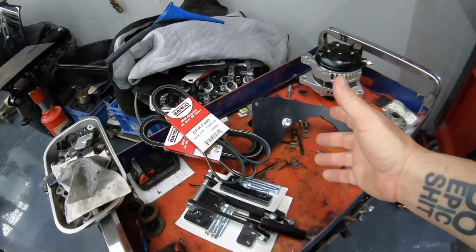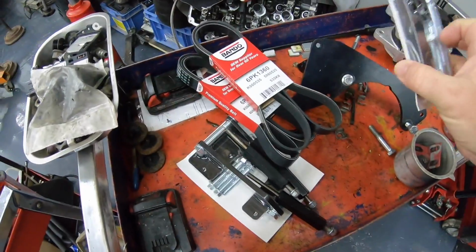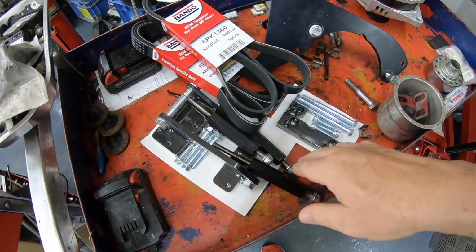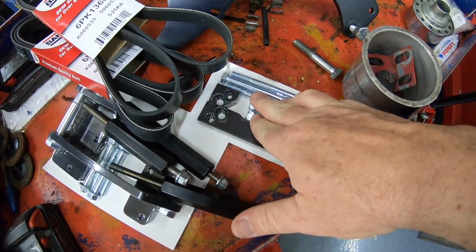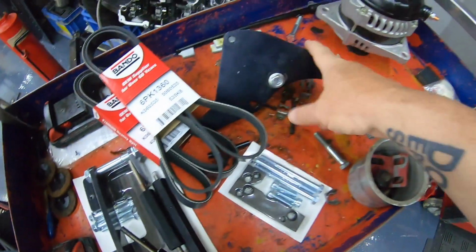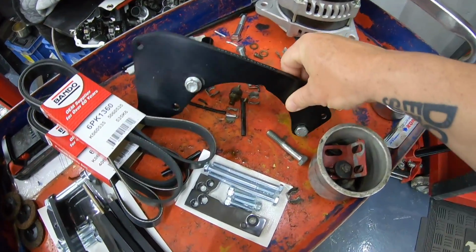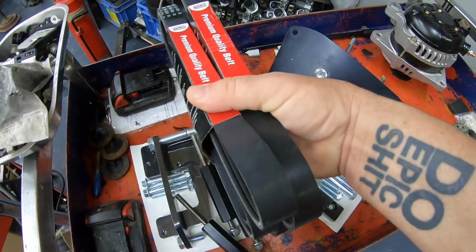All right, boys, so one of the things we have been waiting on, I know everybody's been wondering what in the world's been going on with the car, guys. Parts take time. But here you go. We got the power by the hour AC bracket. And right here, got the alternator bracket. And then, excuse me, power steering bracket, alternator bracket. And then, of course, you got your two belts.